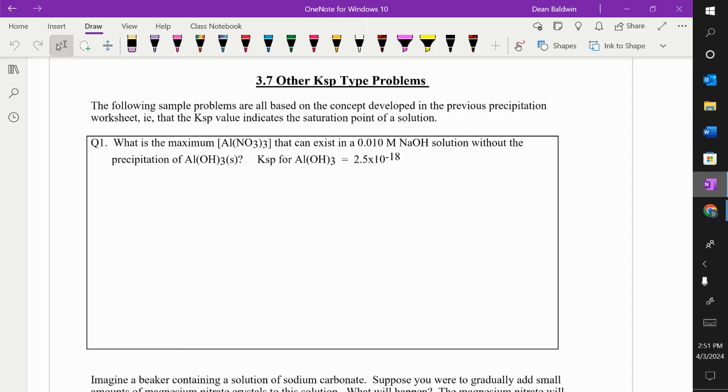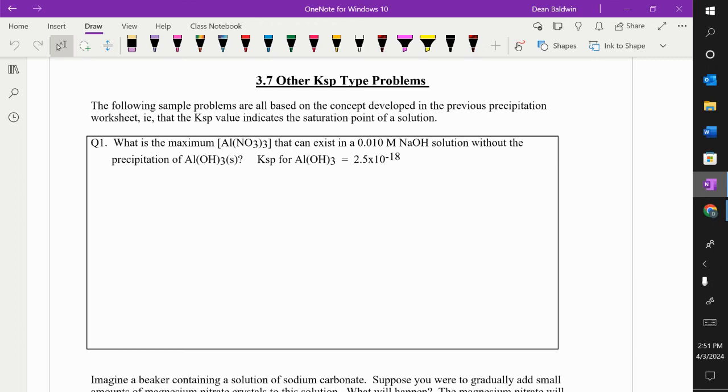At this point, we've given the concentration and we're putting it in pure water. All right, so it's just a regular KSP problem. Now we're going to start adding it to solutions that already have other ions in it. Today we're just going to do something that will start to precipitate one of the ions.